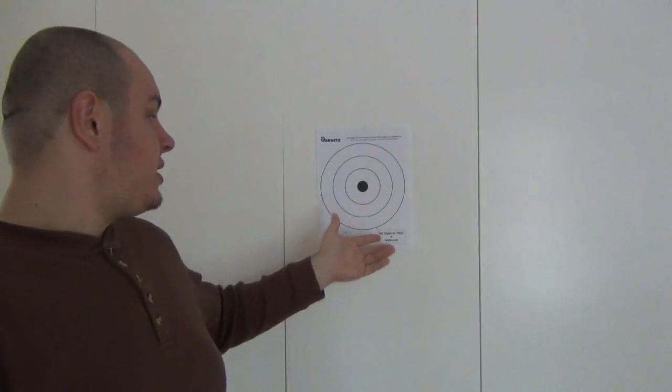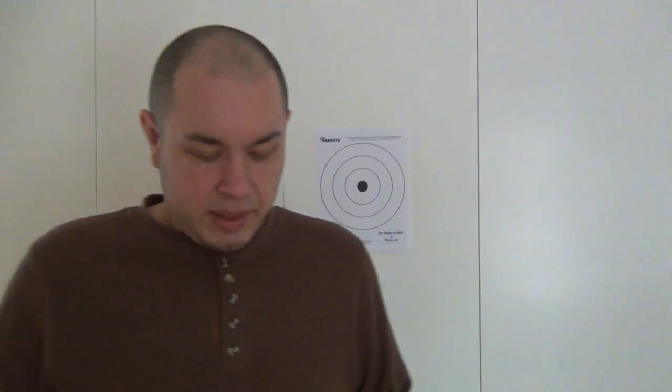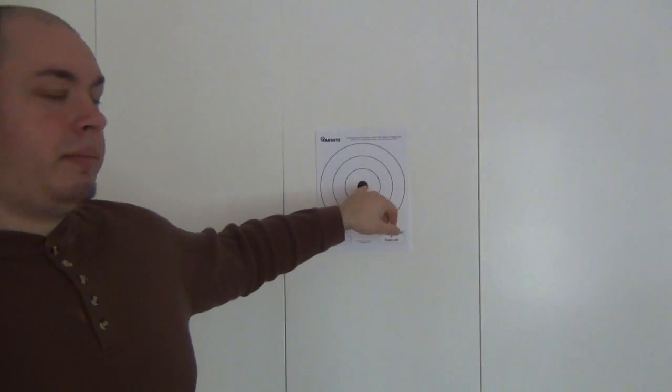Sometimes it is cheaper to buy a fat stack of cheap targets. But it was quick, it was easy, so if you're ever out of targets, hop on these different websites and you can print them up. And I'm not saying this is the best site. In fact, the majority of their targets aren't like fun, cool targets. They're more or less targets for sighting in a scope on a gun, or a very precise grid. This is probably the simplest one, which is a one inch bullseye.